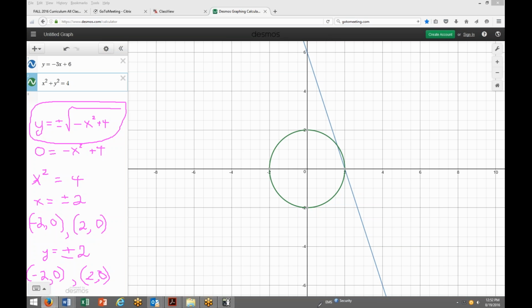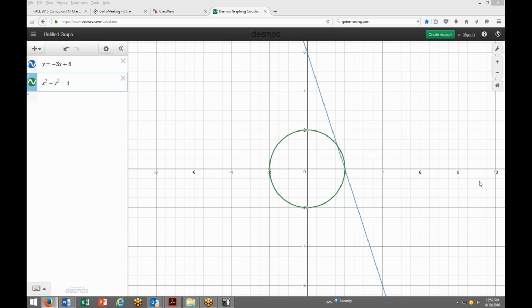So negative 2, 0 and 2, 0. Oh, I'm sorry. Talking and writing at the same time. That's risky here. No, I cannot erase, apparently I can't just erase part of this, I have to erase all of it. So let me correct that. I just rewrote the x-intercepts. The two y-intercepts are 0, -2, and 0, 2.